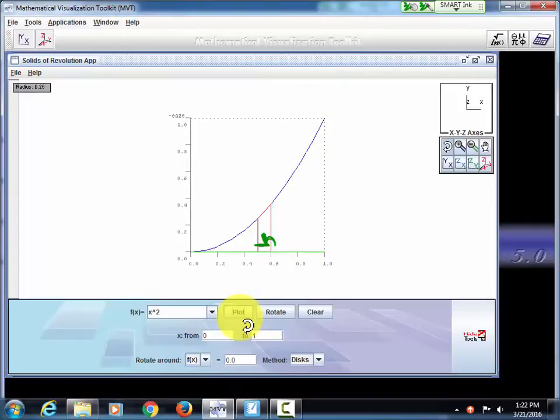Now, what's the difficulty with finding, how would you find pi r squared here? The radius is how, because there's 2 different r's and 2 different points on an r. And now we have a conundrum. Because, see, if we measure the radius here, we're going to get one value. If we measure the radius here, we're going to get another value. Would you agree? But where is the happy medium that's going to be the right one?